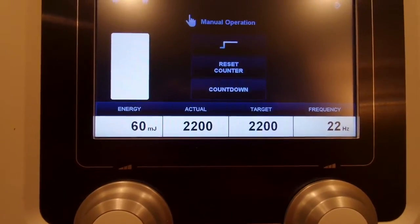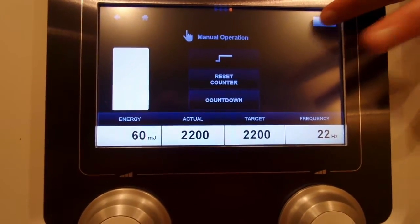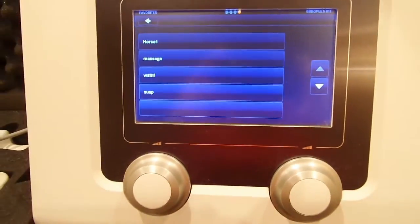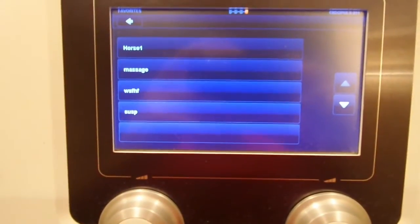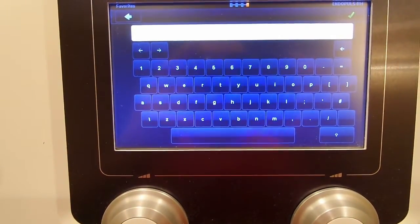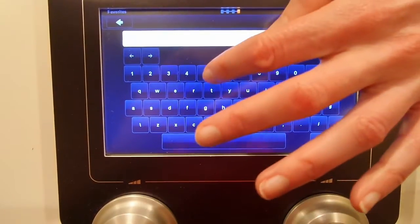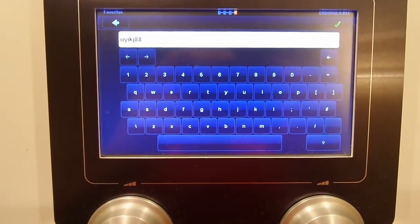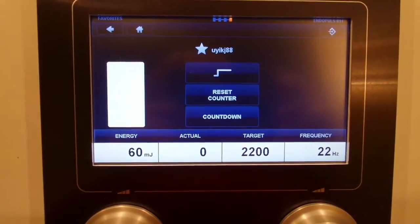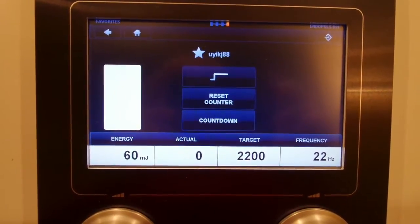We may want to save that as a protocol, and in the top right hand corner you'll be able to see there's a little button. If we press that, it brings us through to another menu, and in that menu we can give the protocol a name. If we press the very bottom, it brings up a keyboard and we can put in any name we like to save that protocol. Once you've put a name in, we'll just put in some random numbers and letters here. You press the tick on the top right hand side and that will now be saved as one of your favourites. And if you look at the screen, you can see at the top next to the star is the random numbers and letters we just chose.